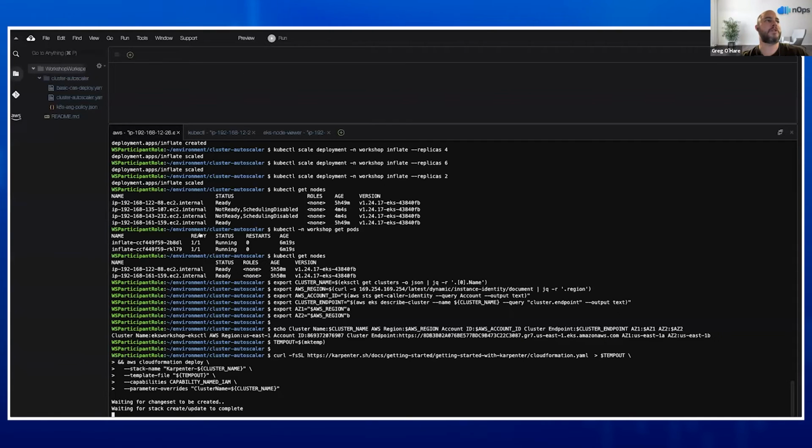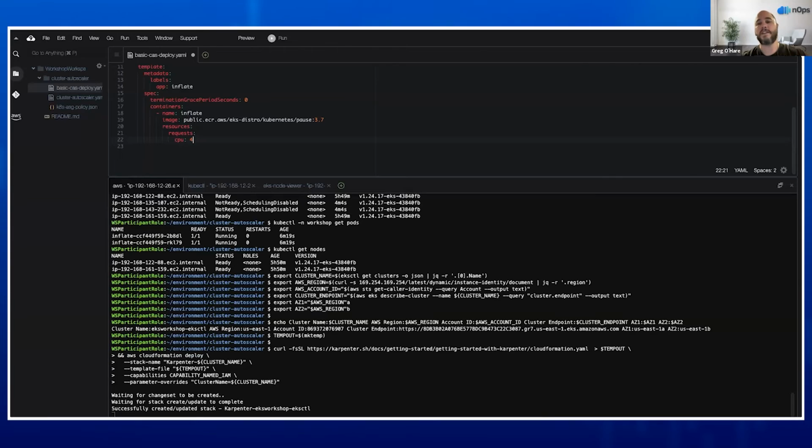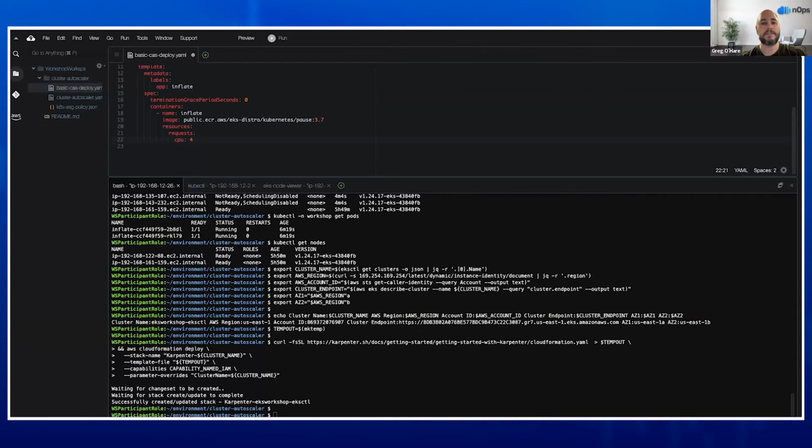But if you look while this is still going, these are YAML files. If you double click, it will open them up. So, the other thing that you can do is, if you want to change the command line, you can come in here and change this to 4 CPU. You can save the YAML file, rerun it and then rescale. So, you have the ability during the next 72 hours of the workshop being open to you to really play with all of this stuff. And that's why we wanted to make sure that was all available to you. So I love that call out, Tiago. That's great.